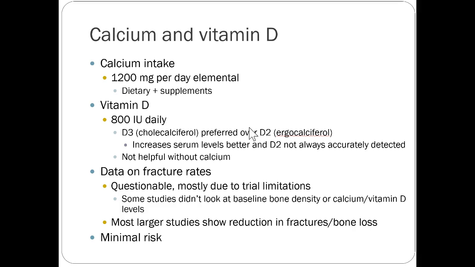Basically, from a logical perspective, we can say, the body needs calcium. Calcium is necessary for bone health, and we need it to rebuild our bones properly and to prevent bone breakdown. Vitamin D is essential for calcium absorption. So again, logically, it makes sense that you would supplement this in somebody if they have osteopenia or at risk. In fact, I would probably recommend a calcium vitamin D supplement to anyone on that risk table that I showed you a couple slides earlier. Now, is it going to be an absolute guarantee that they don't get a fracture? No, we can't ever do that, but it's going to be something that has very low risk, and really there's only an upside with it.